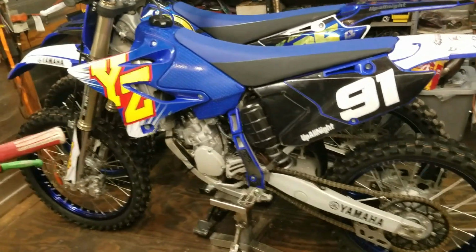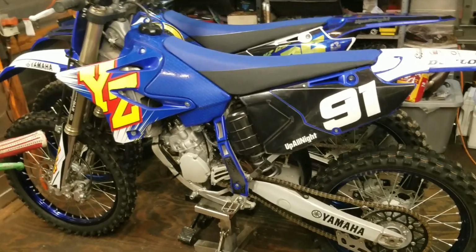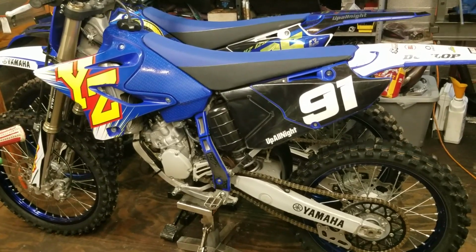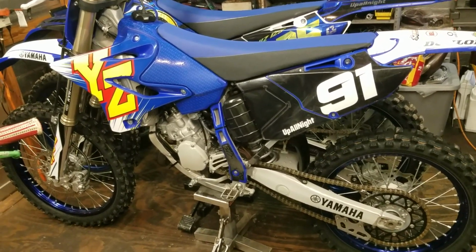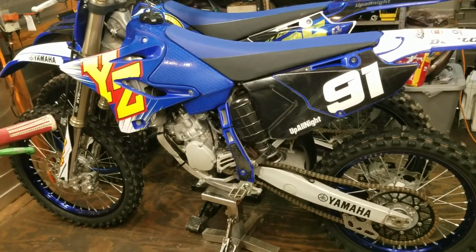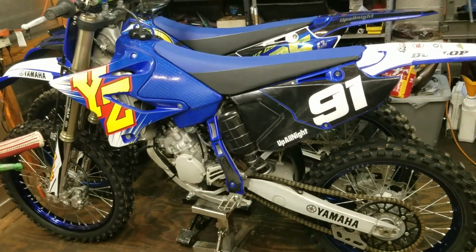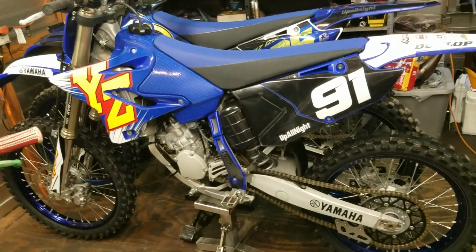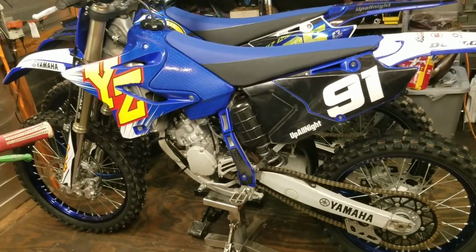But yeah, the review is really good. It was interesting to see the differences between the two bikes and the similarities. As you can see, they're a little bit different, but very similar at the same time. I would say if you have one of these 05s to 2021s and it's doing you good, hey, continue to ride it. It's still a great bike. And if you buy one, the price is right, it's a great bike. If you have the 2022 to 2024, that's a great bike.